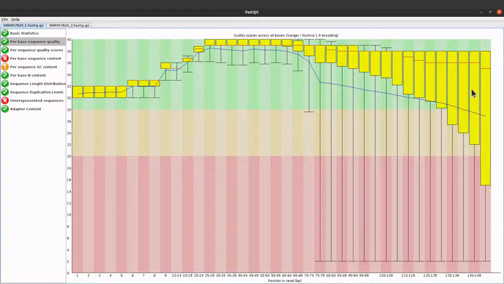And so if you have some of your bases in this region, the quality being in this region here, you can do what you call quality trimming to trim those reads that have poor quality. So you can use tools like Cutadapt, Trim Galore, etc. to do the trimming. And that will help you to improve the quality of the reads that you have here. So that's about it.